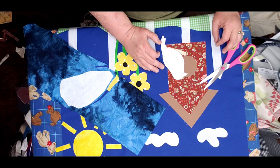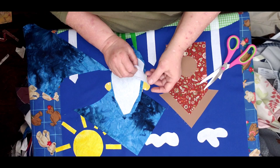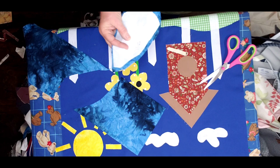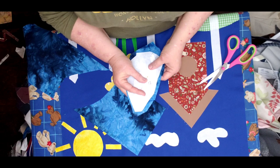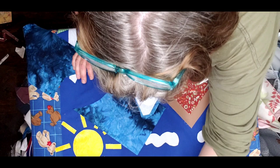Alright, we're going to reverse this bird and lay it down. And we're going to stick a pin in this. Maybe it won't distort our image too much. And cut this little bird out. Now, let me show you a little trick from my vast experience.